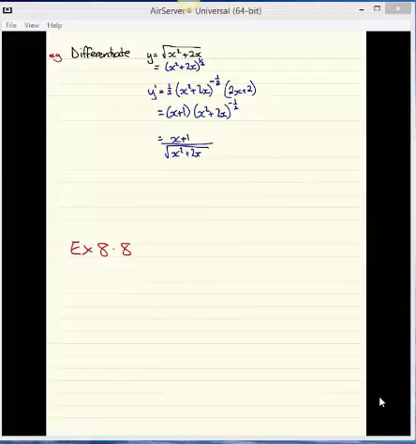So that's what you need for exercise 8.8. Do as much as you need. Make sure you are comfortable. Don't skip over it. If you have to keep checking how they got the answer, then you need to go back and practice some more. Good luck, and I'll see you in class.